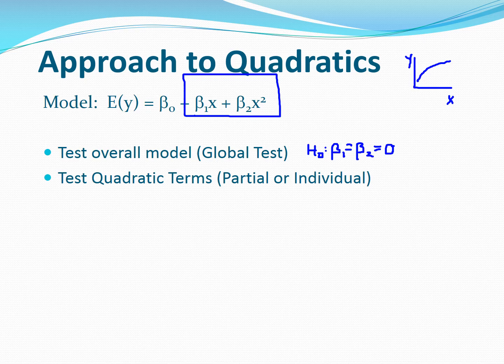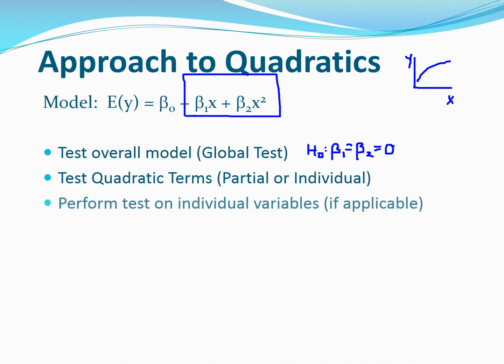Go for the most complicated. What's the next test? We're going to go for the most complicated term in there. Well, the most complicated term in this model is the quadratic. And again, in your notes here, it's funny because I put this in your notes now, and it may not mean a whole lot to you now. It will later as you look back. You have to take a look at how many quadratic terms are there. And of course, I'm giving it to you in this video in the simplest form possible. A single quadratic term, that's an individual. That's going to be what we call a t-test. What's the beta attached to the quadratic?